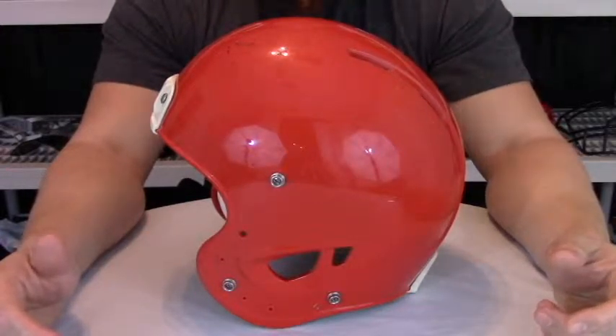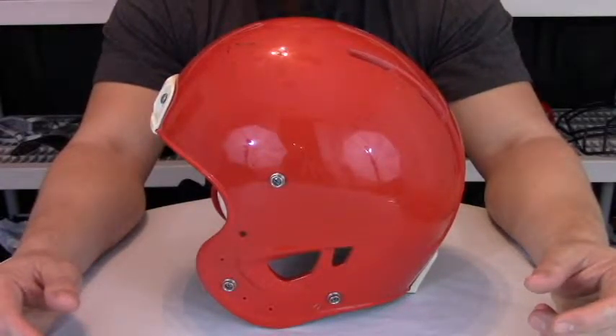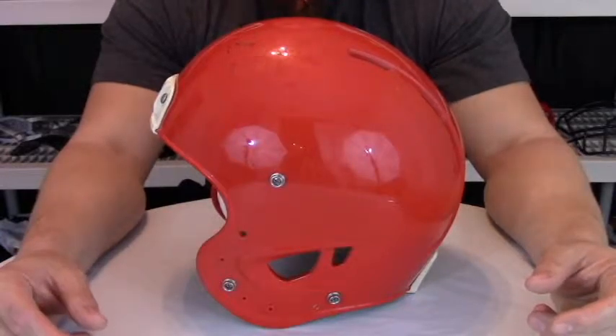On this episode of the Armory, we're going to have a product overview of the Rawlings Quantum Plus Adult Football Helmet. This is a 5-star rated Virginia Tech helmet with a 0.245 star rating, making it the 6th best helmet on the Virginia Tech scale at this point in time.